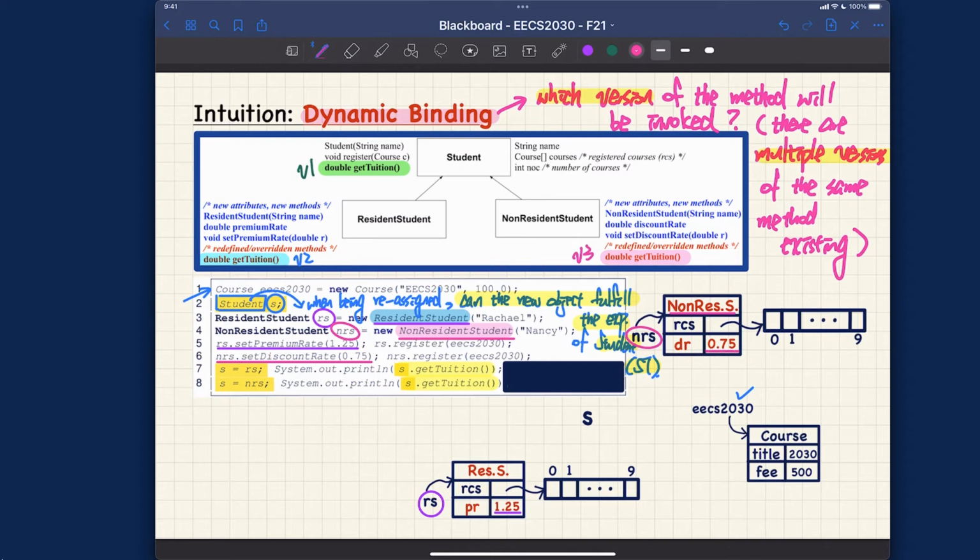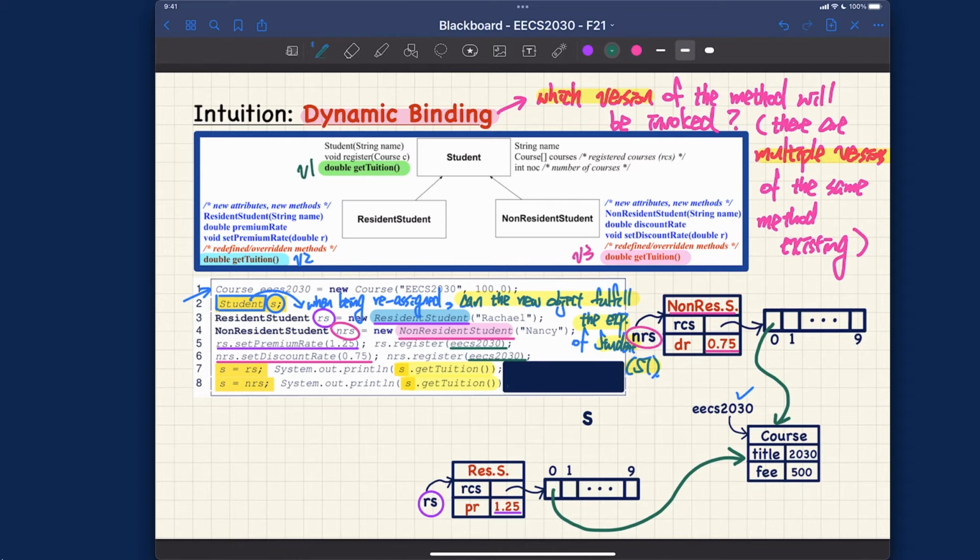And for both of the student objects, we want to register into a common course called 2030 over here. According to our programming pattern, index 0 over here is going to point to 2030. Index 0 over here is also going to point to 2030, right? So far so good. Now we're done with the setup.